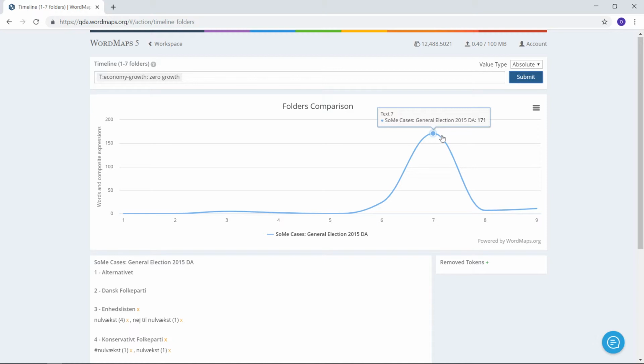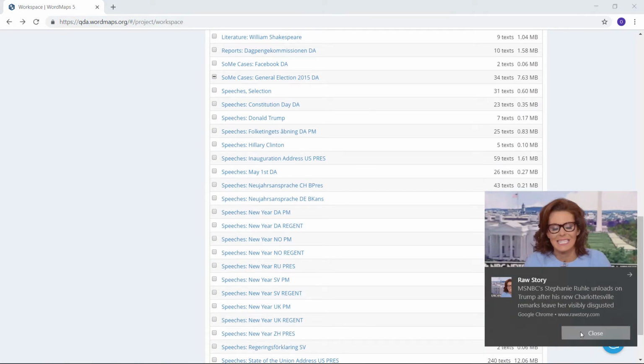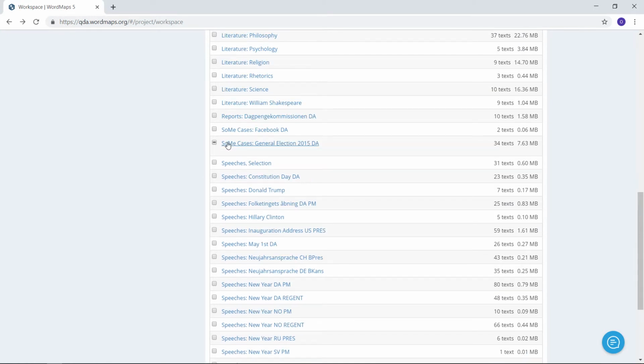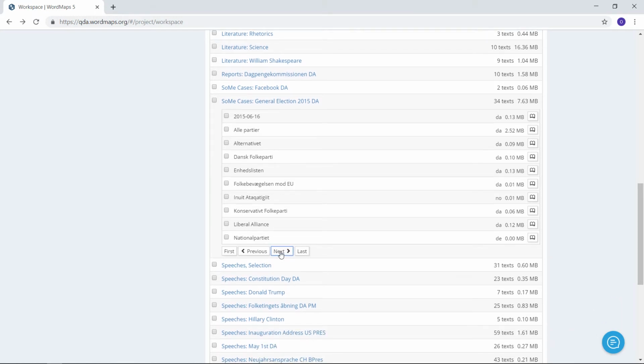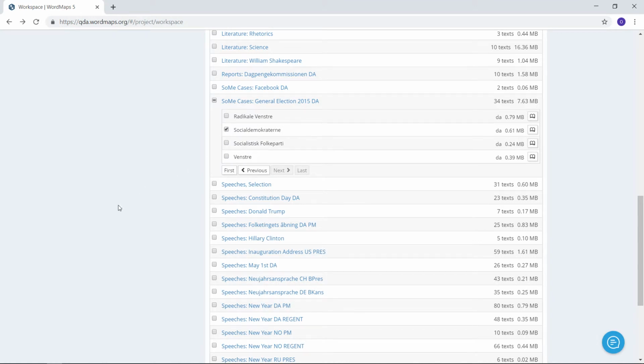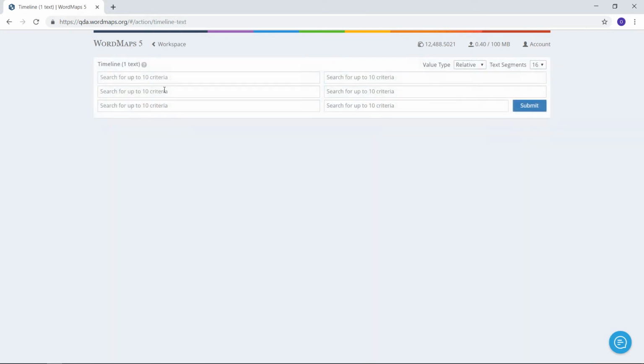Now, we can't see the structure of the strategy here because this is the whole communication throughout the whole period in just one data point. But let's go back now and just select the Social Democrats. So we have the data set here, and we'll deselect what we did before and just take the Social Democrats, we have them here, and focus solely on the messages that were conveyed by this party in the election process, or leading up to the election process.